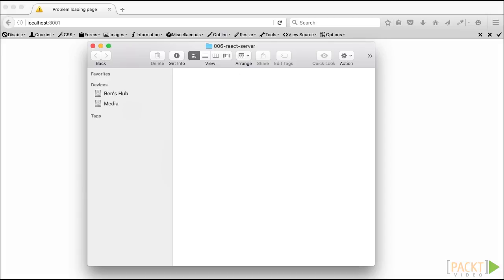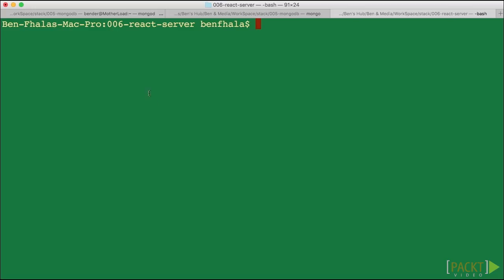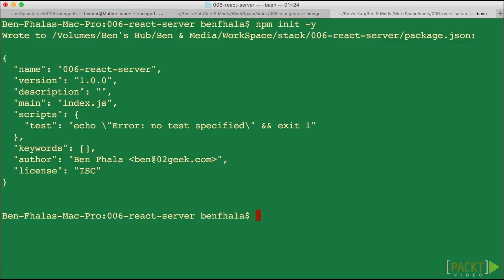Alrighty, so let's go into our terminal. I'm inside of that React folder, in my case folder number 6, and what I want to do is start up npm, so I'm going to call that init function to start up our shell so we'll have something inside. This is not really our output shell that we're going to have, but we're going to start from this so we have our basic starting point.